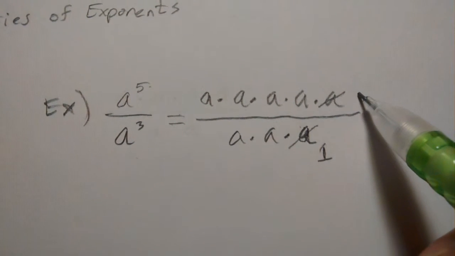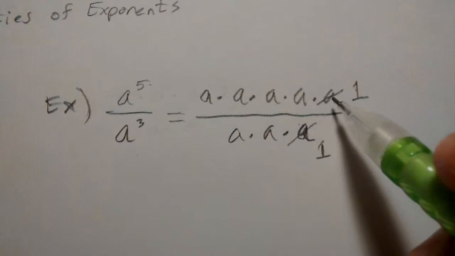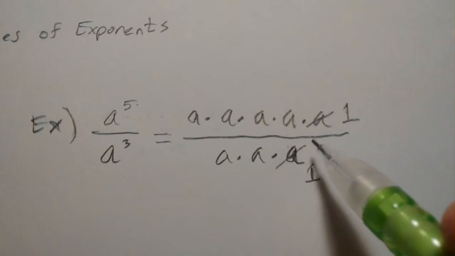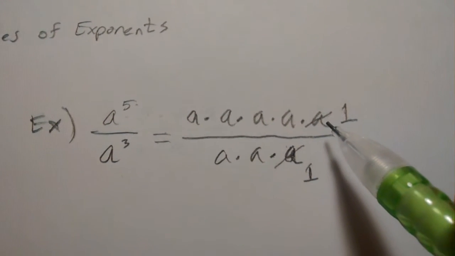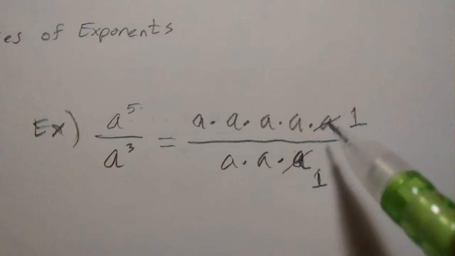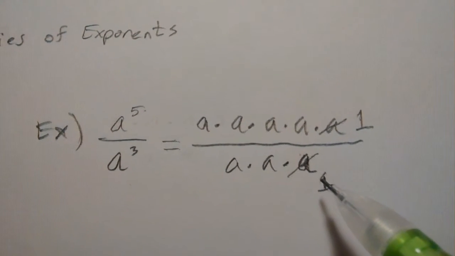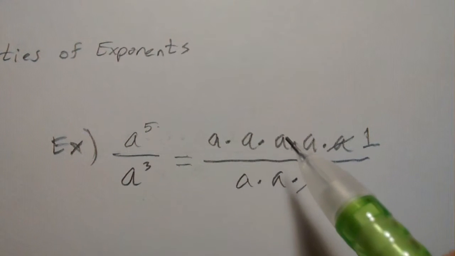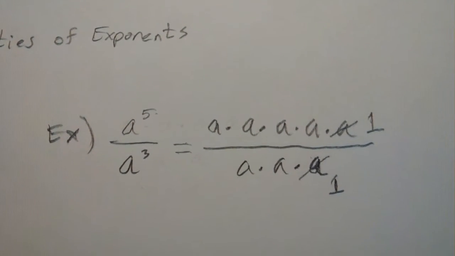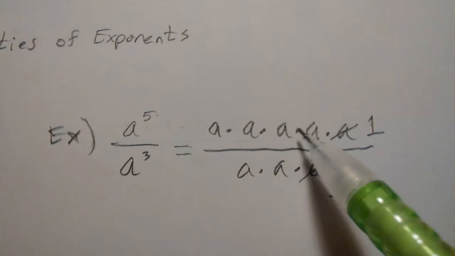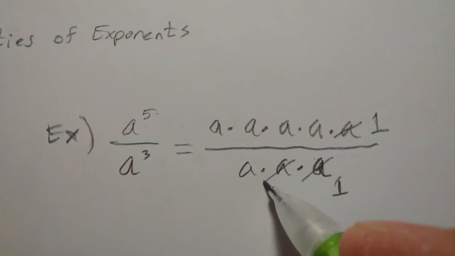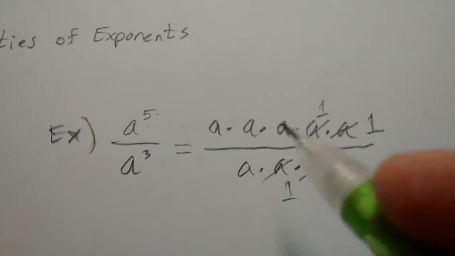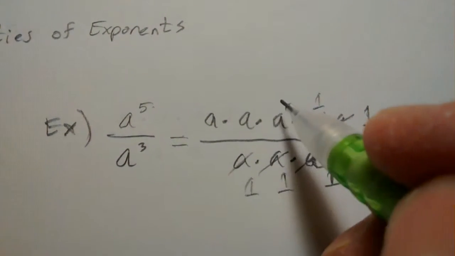And we can do the same thing here, divide the top by a, and we would knock out one of these a's and get a 1 as a result. So what we did here is divide top and bottom by a, and it knocked out a pair of a's, I should say, and got a result of 1 here. So now the question is, how many more times can we divide a on top and bottom to knock out common factors? Well, there's 2 more down here and there's 4 up here, so we can do it 2 more times. So divide bottom by a, leaving that with a 1, divide top by a, leaving that with a 1, and we do that one more time.